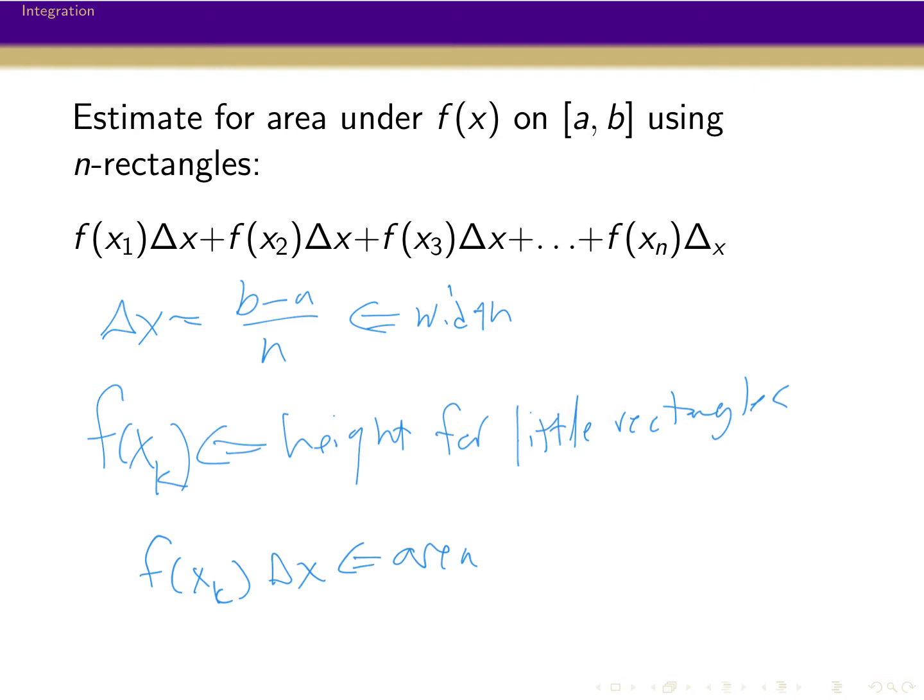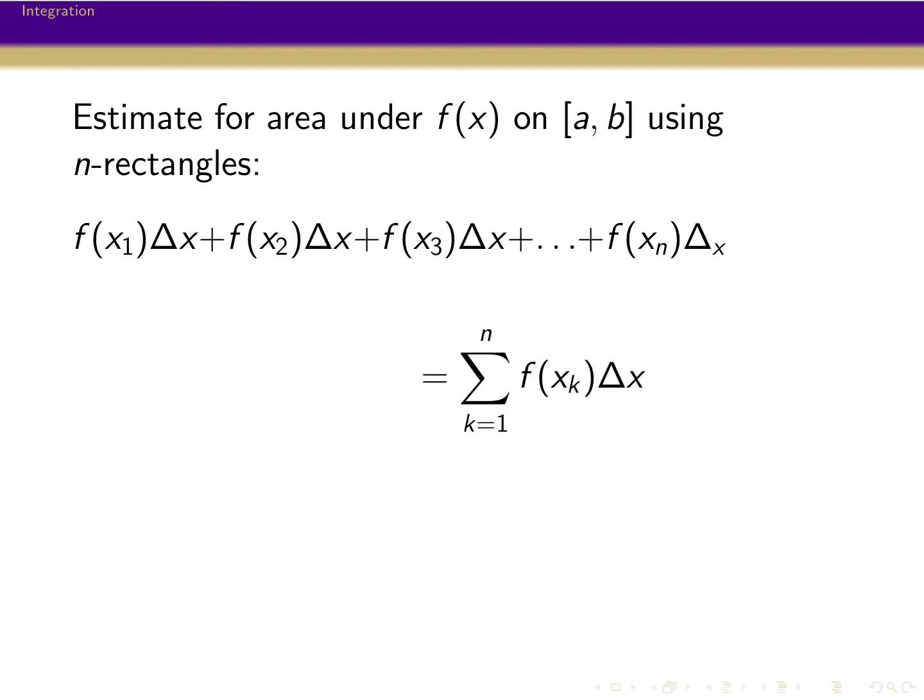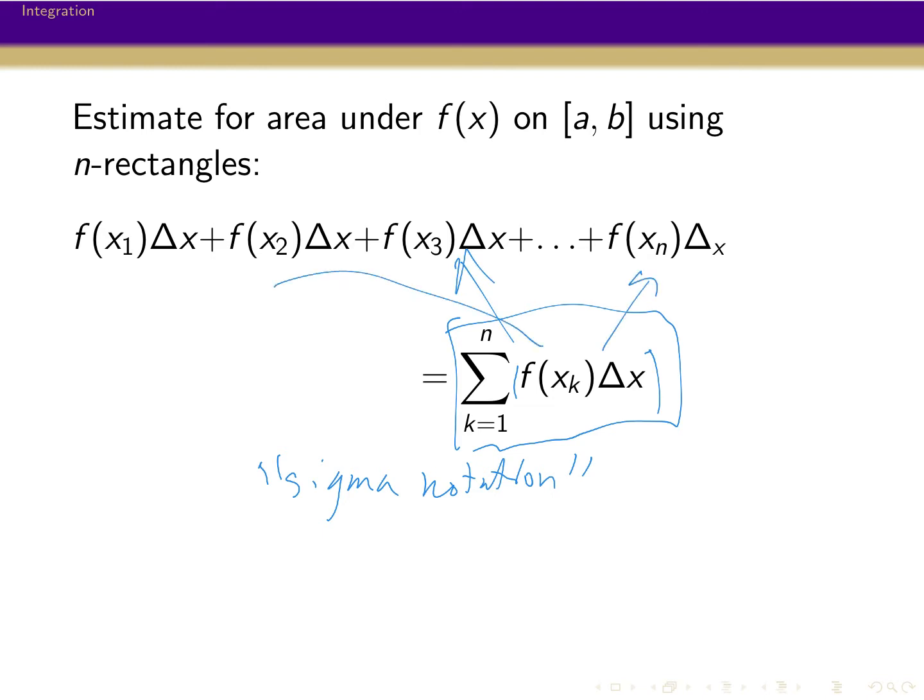One bit of notation we use to simplify this, to say that we're adding all of these up from k equals 1 to k equals n, is called sigma notation. I talked about this a little bit in our meeting on Wednesday. Sigma is the Greek version of s, so sigma stands for sum. The way we read this is: the sum of f of x_k times delta x. This represents each of these rectangle areas, and we are adding them together for all k starting at 1 and going up to n. The k equals 1 at the bottom says where you start the sum, and the n on the top says where you stop it.